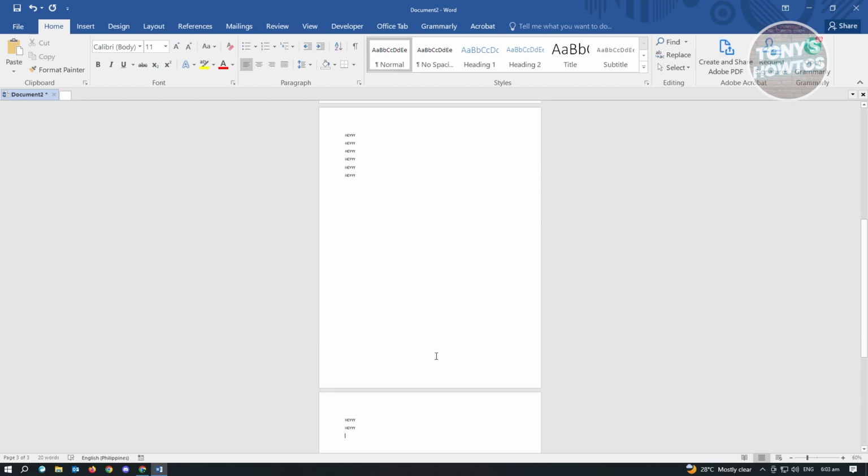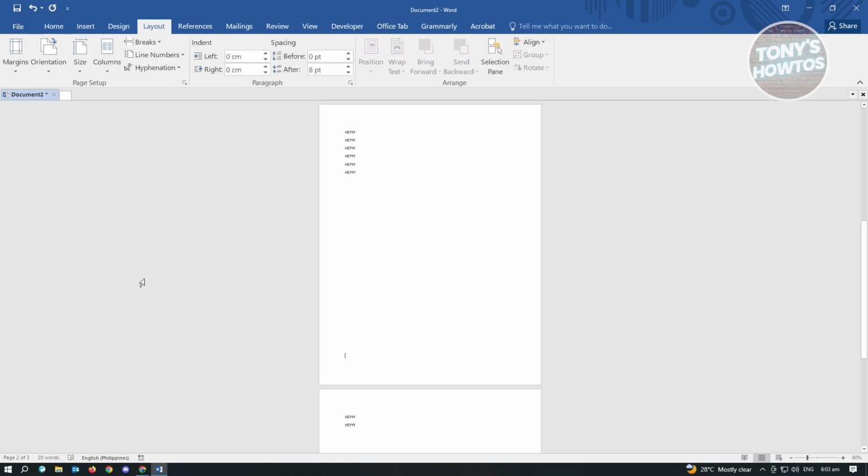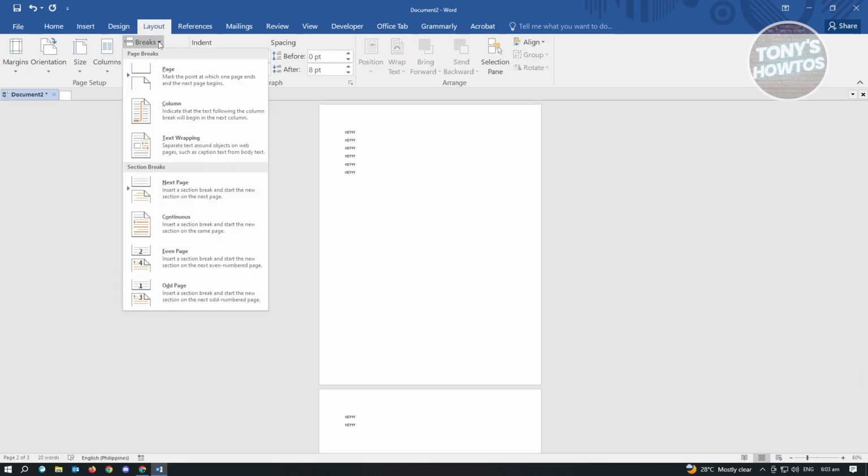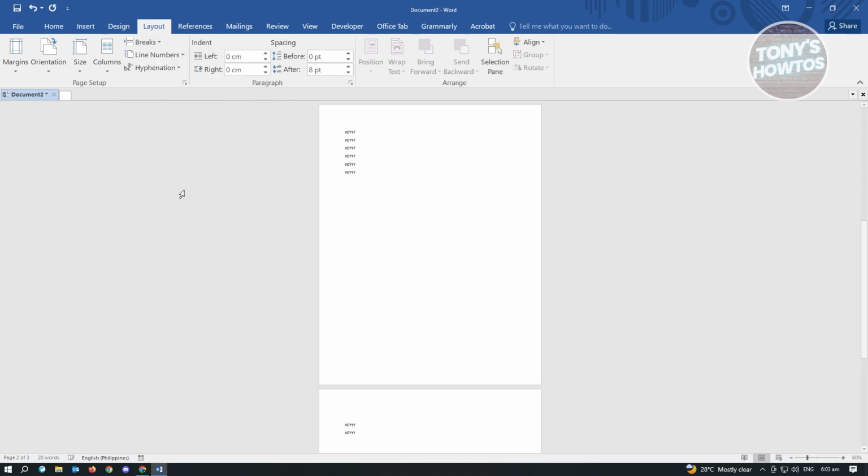The first thing you want to do is go to the last page where the numeric pages will end. Since we are going to end it at our second page, we want to locate the last section of that page, around this section at the very bottom. What we need to do is go to Layout, and under Layout, click on Break. From here, go to section breaks and click on Next Page.